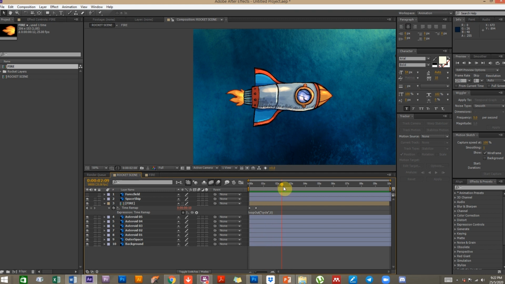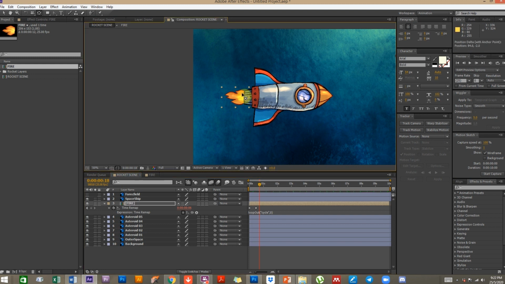Now, I would like to actually animate this fire a little bit more because I'm not really satisfied with it just looping within those 3 images. I actually want it to kind of jitter in terms of shape. So I'm going to pull the anchor point back down here so that if it changes in shape, it doesn't change from the center of the fire, but at the base of the fire where it's coming out.